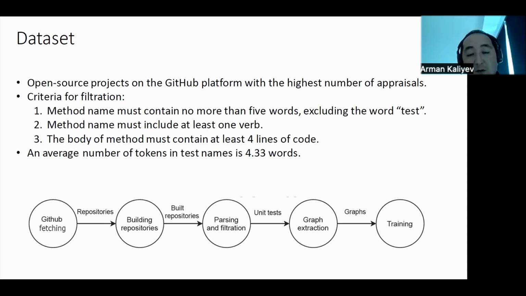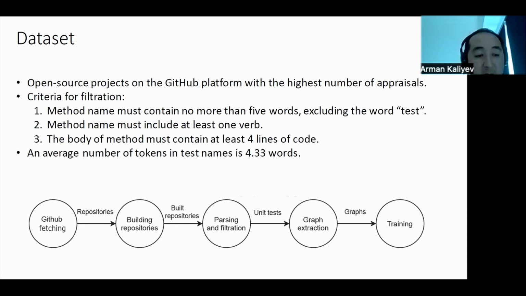We chose to use open source projects as a dataset because software engineers naturally name the unit test based on the functionality they are testing. The body of a unit test carries only setup and assertion information, while code behavior is triggered in a called function. For example, a developer can create a dozen unit tests for one function, and each unit test will have a different name, reflecting different code behavior in the method under test. That's why we decided that well-written open source projects with unit tests are well suited for training neural networks to predict names.